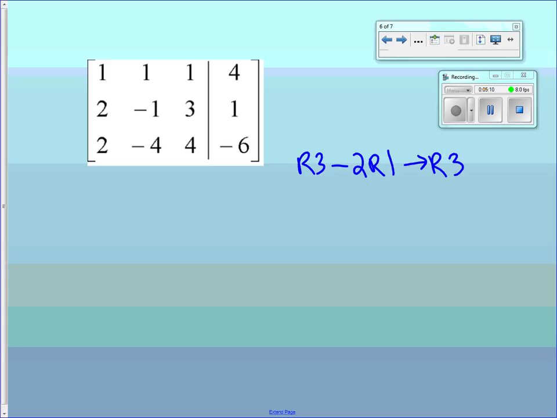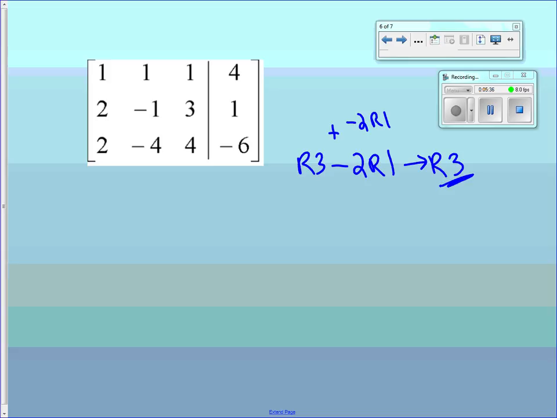Now you might notice I used a minus sign, and you might be saying, wait a second, we did not talk about subtraction. We only talked about addition. Addition is the only row operation. So really what's happening is I'm multiplying R1 by the scalar -2. Subtracting is the same thing as saying plus -2 R1. So I'm multiplying R1 by the scalar -2, and then I'm adding that row with row 3.